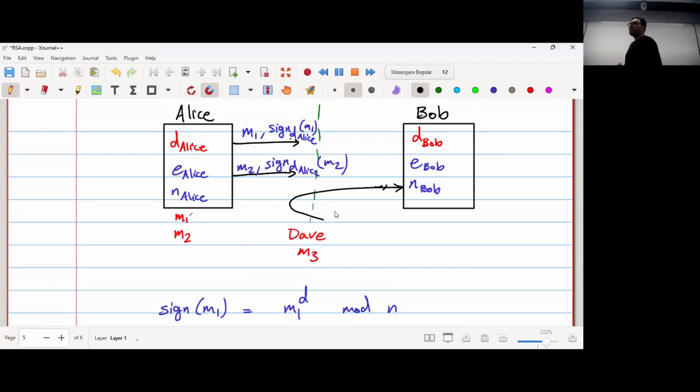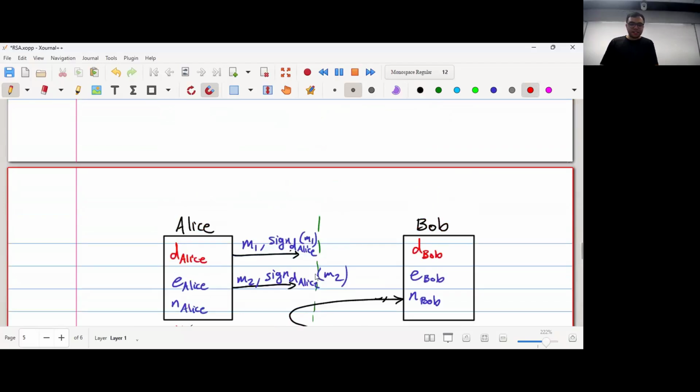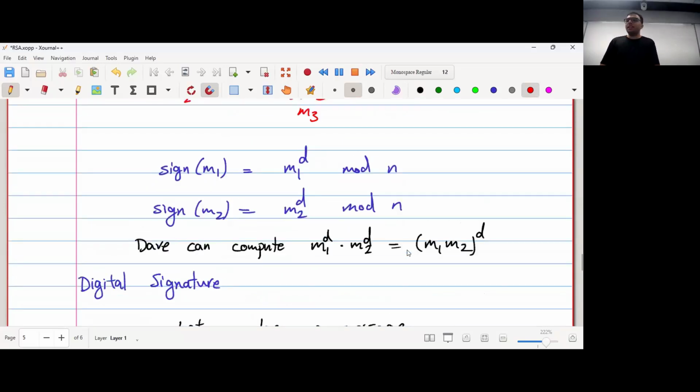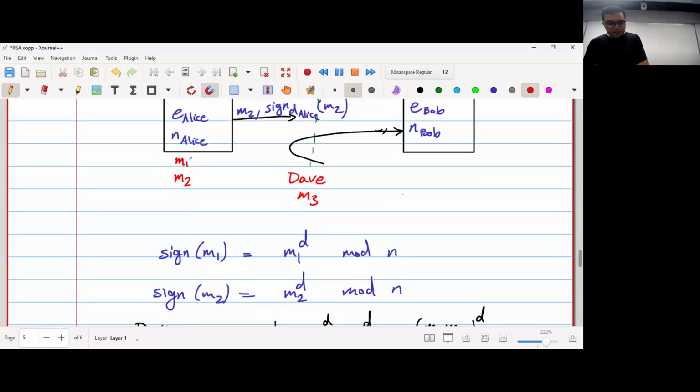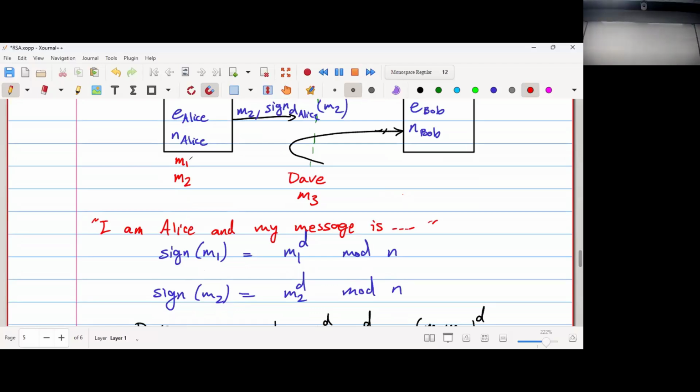So you have to have a protocol that says my message has this particular format. Okay. So you have to say something like this. You have to say, whenever I send a message, my message is always going to be a string that starts with some particular thing. So let's say I say the only valid messages that I, as Alice, would ever send you to Bob are messages of this form. It's like, I am Alice, and my message is blah, blah. Okay. So whenever I want to send a message, I write this string.